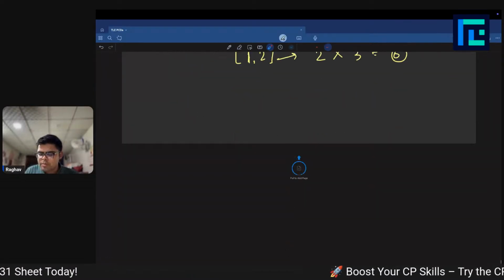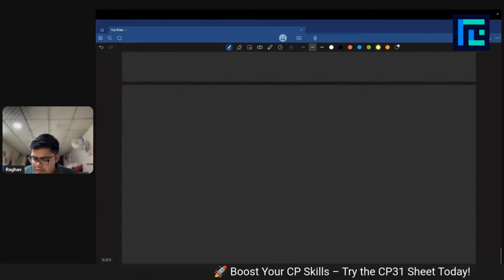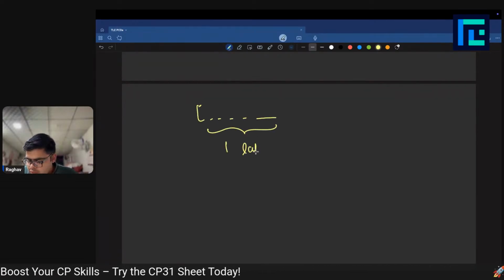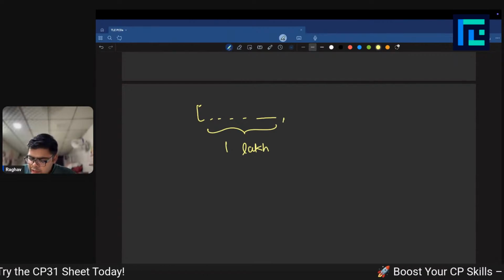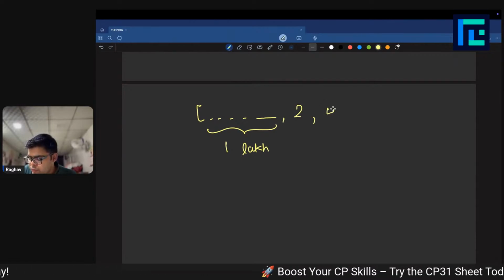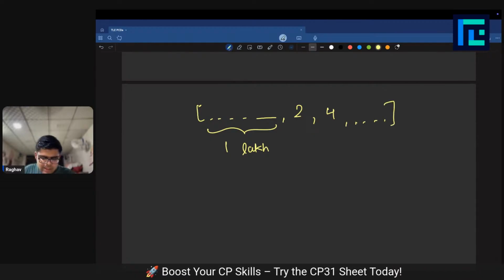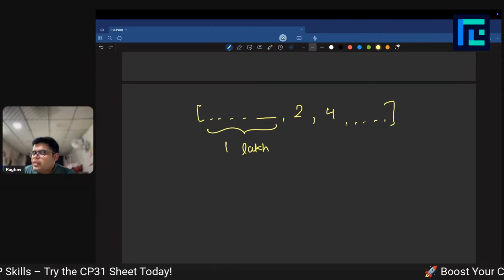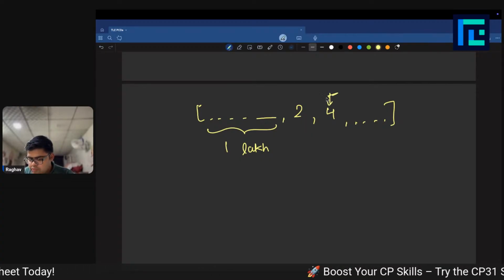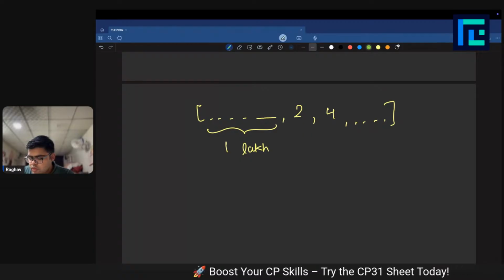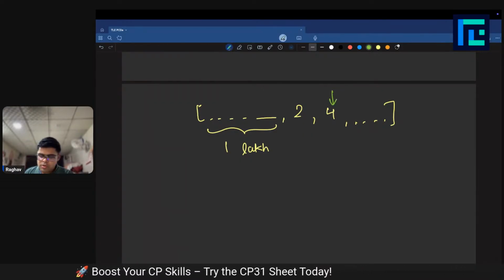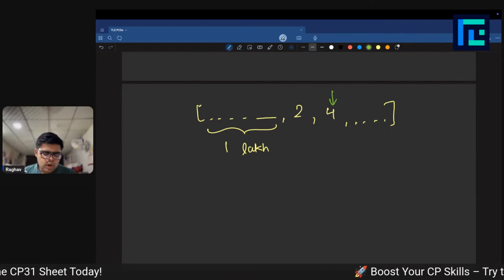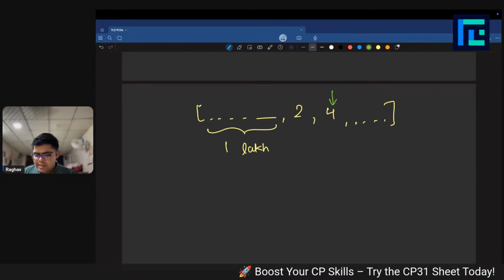Now with just two elements here, this might not make much sense, but if you think from this perspective that there are 1 lakh elements here, and then there is the guy 2 here, and then there is the guy 4 here. Okay, and there are too many elements again. You want to find out the number of subarrays which are ending on this position, and regarding that, all you want to find out is the product of all those subarrays.